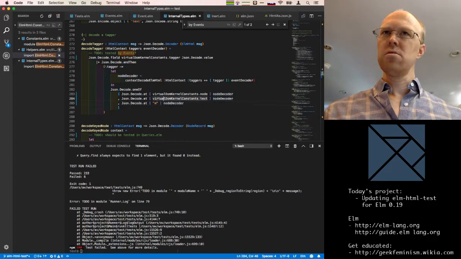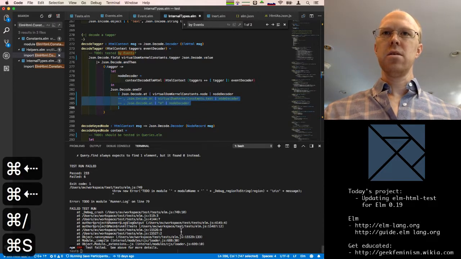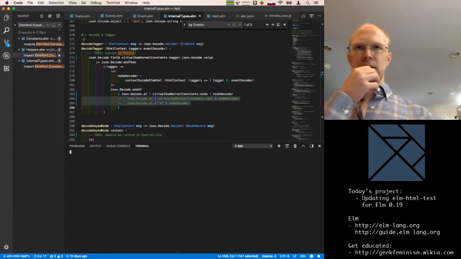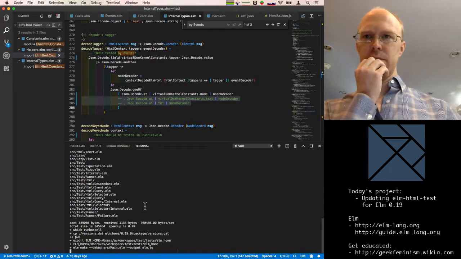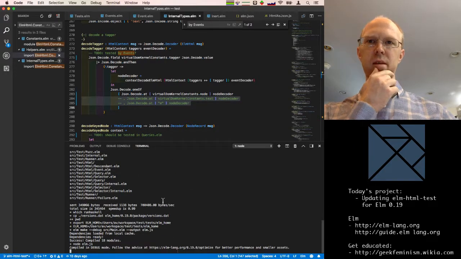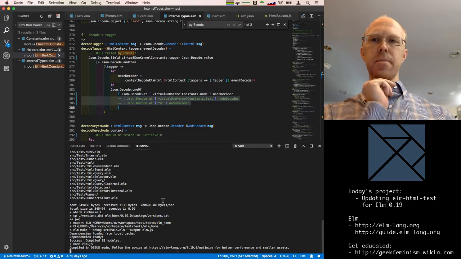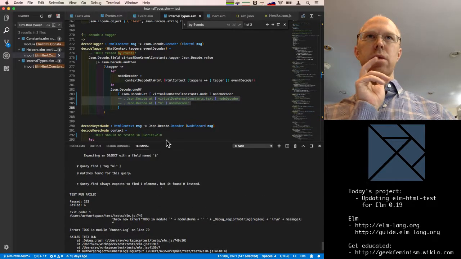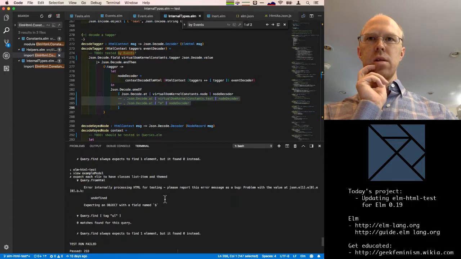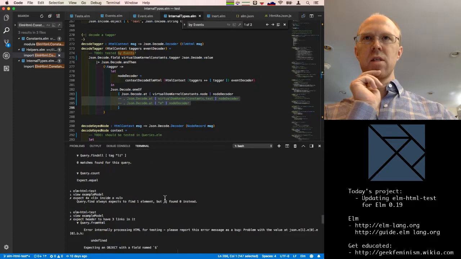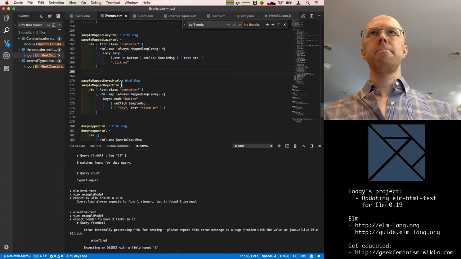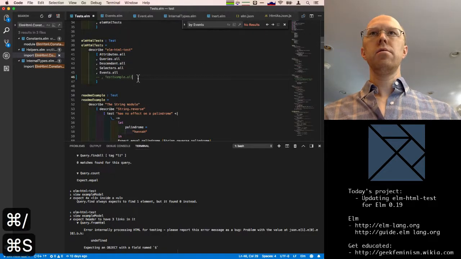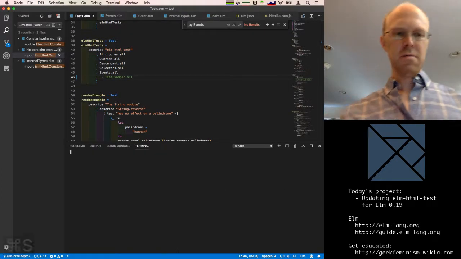Decoding a tagger. So did we determine that we actually needed these? So we had 6 tests. And we did actually need this, apparently. No, okay. We didn't need that. We still have 6 failing tests. And if we comment that out, everything passes.